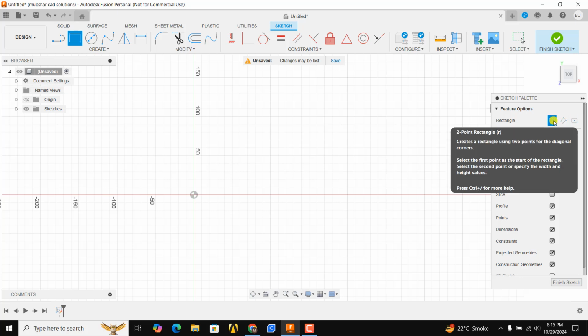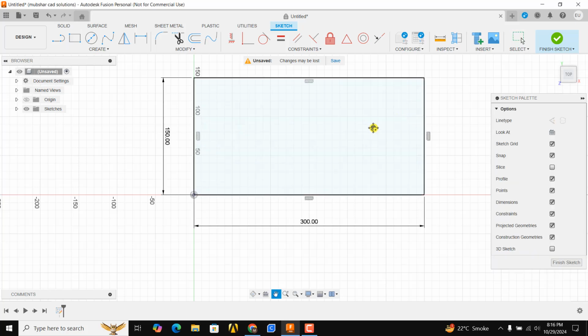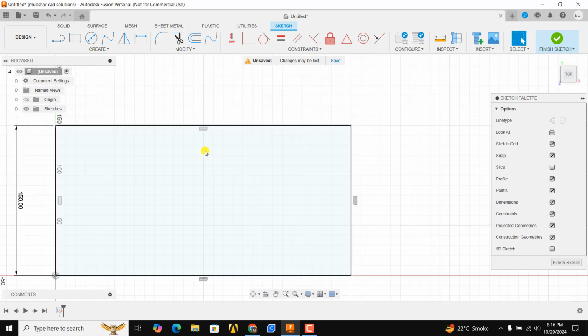First we will see the 2-point rectangle. This is my start point, and if I move my cursor, we can notice that both values change. So I press 300, Tab, 150, and our rectangle is ready.